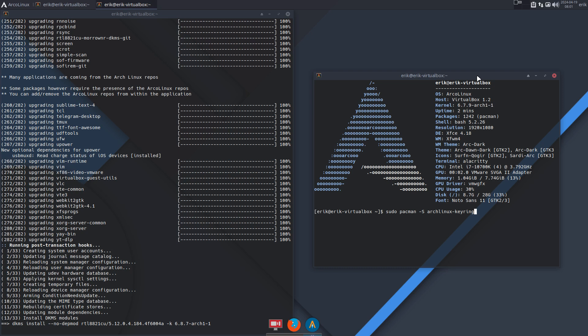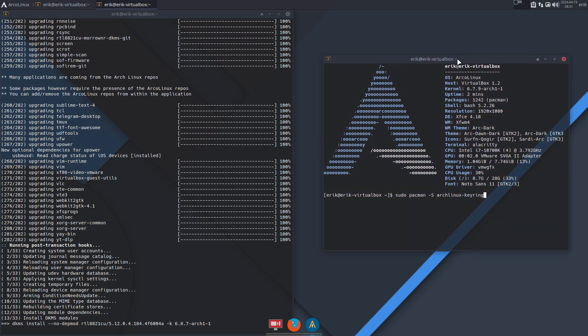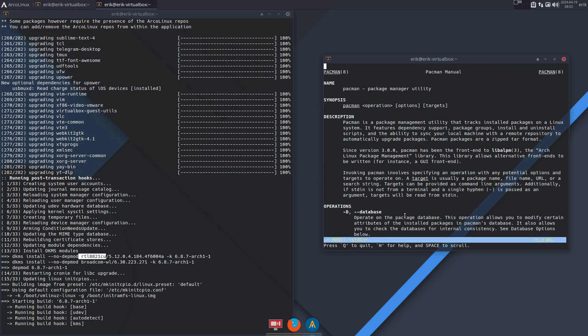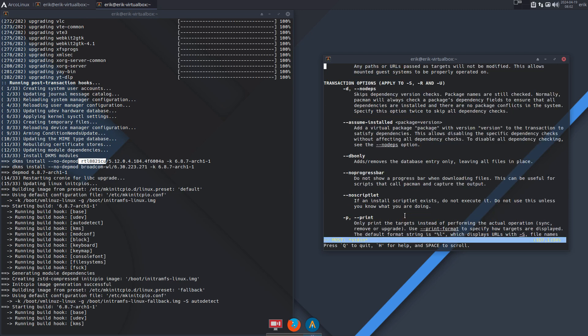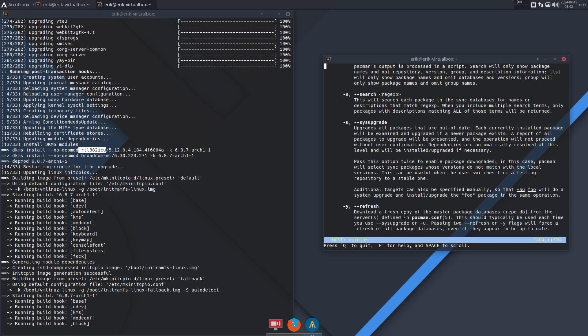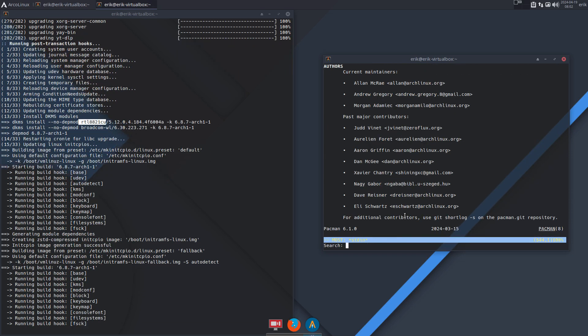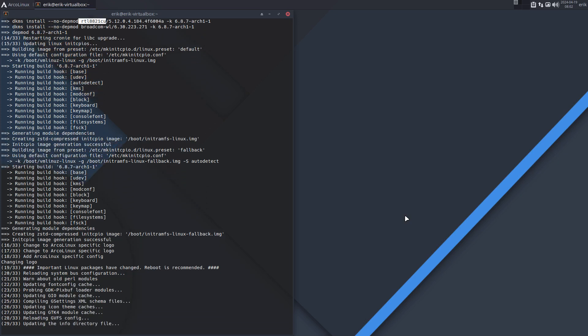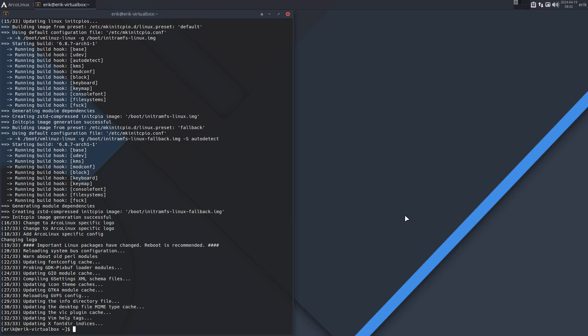One of the other things we always do in videos is give you support. In this case, that's the realtek thing. So if you don't have a realtek machine, you remove it — R stands for remove. If you have no idea what things you can type, pacman is our package manager, and all of us have read the pacman manual over and over again. So read everything you can put your hands on. Also check Arch Wiki pacman — there are pacman tricks, tips, and all of that needs to be read and re-read until you say: okay, got it. Because it's essential — it's our package manager, it manages our system.